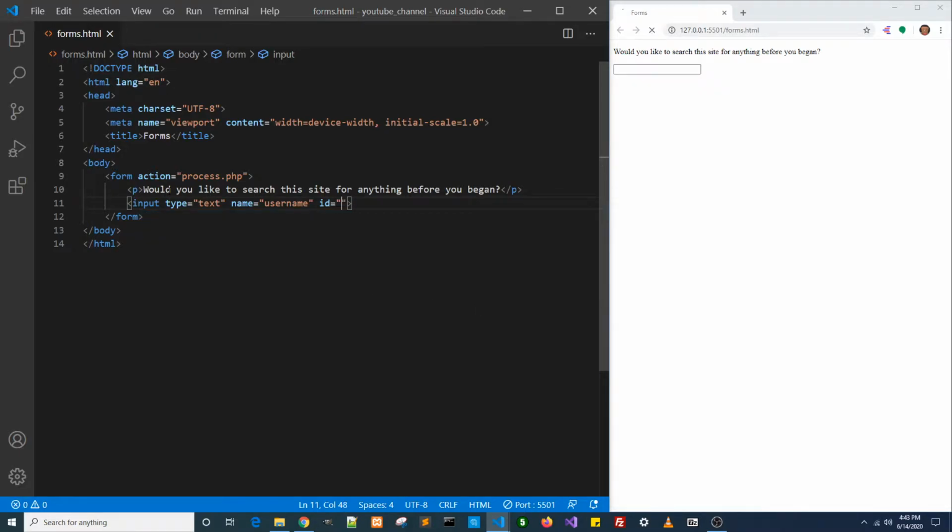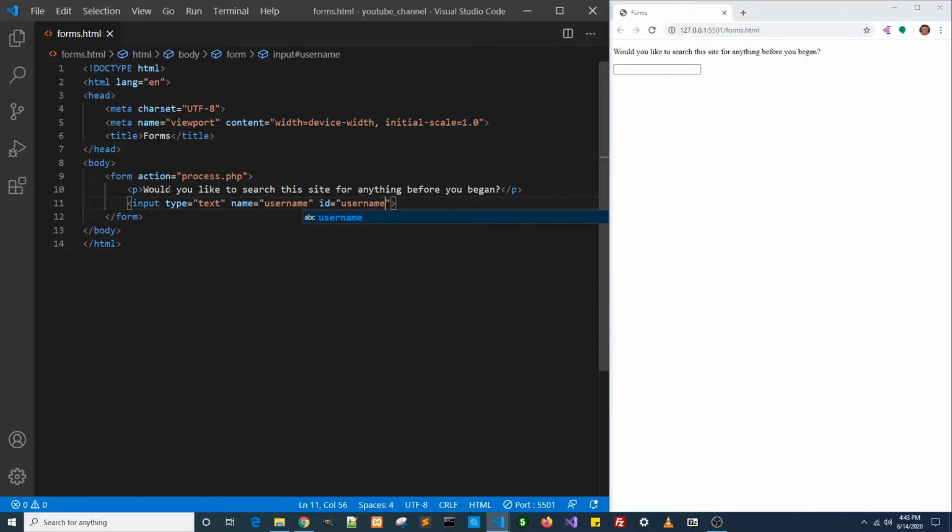We have another attribute being added to this input element, called ID, and it's going to be called the same thing. And the reason why I'm adding an ID here is because when you watch the JavaScript portion, 9 times out of 10, you're going to be using the ID name of the elements that you're trying to manipulate.